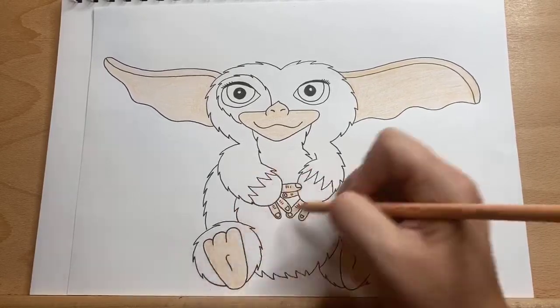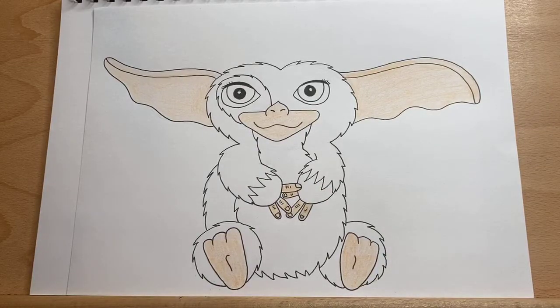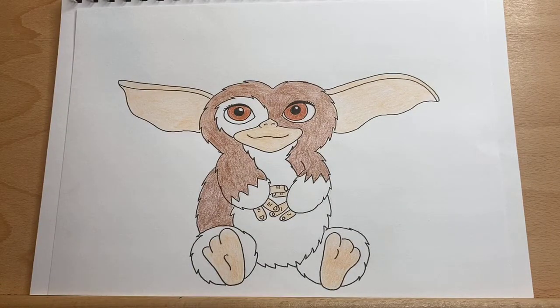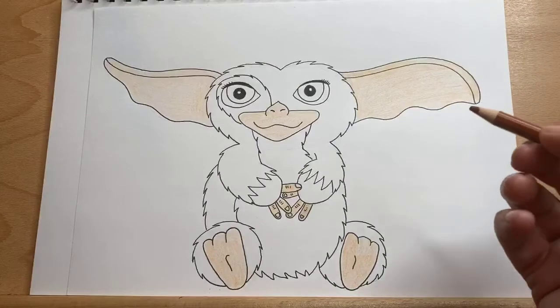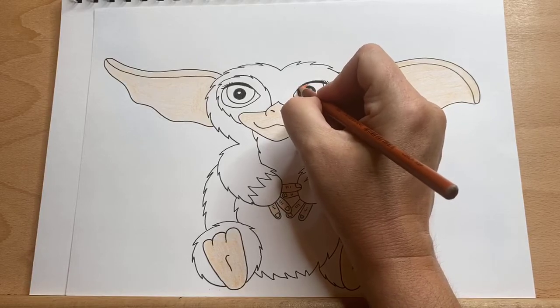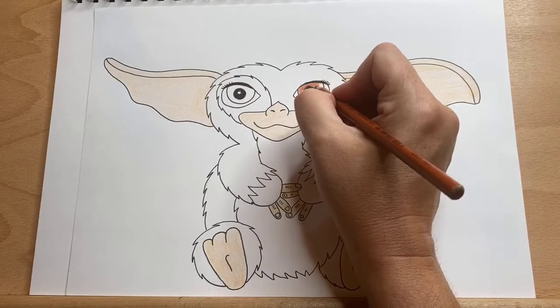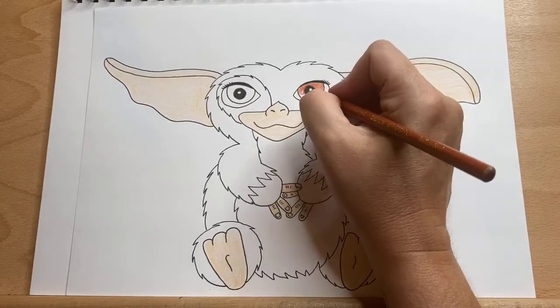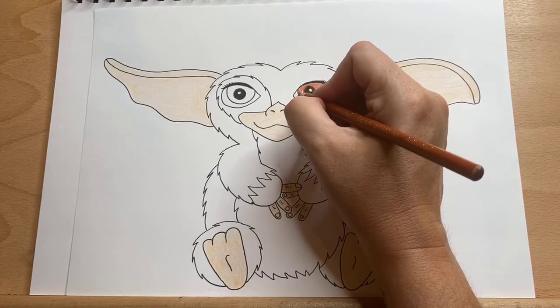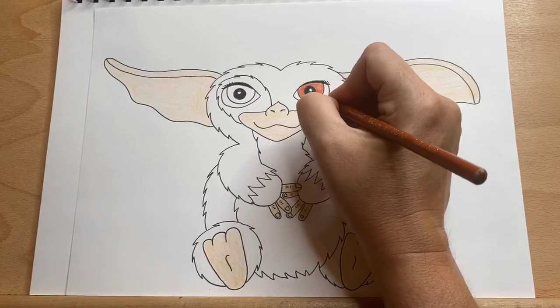And there we go. There's all my little peachy areas. Here's the original drawing real quick while I switch colors. Okay. So I'm going to color very similar colors for the eyes and the body. I just did two different shades of the same color. And I'm going to color the eyes on the darker side, pushing harder with my pencil. Gizmo is kind of a reddish brown.